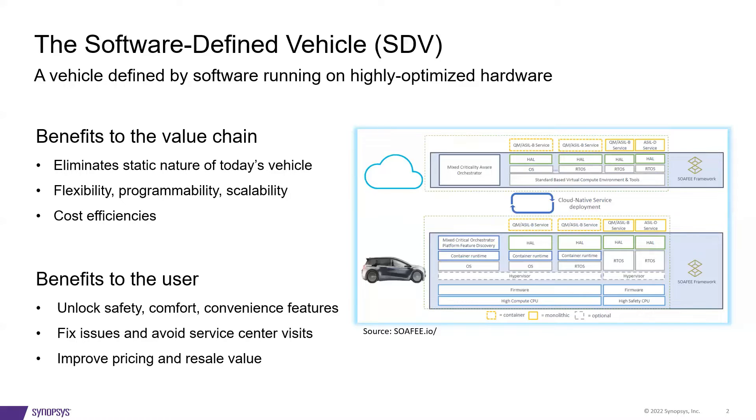This is our perspective on where SOFI is best positioned to add value. By specifying requirements for a common framework for middleware software layers, SOFI optimizes the choice, integration, and validation of preferred software solutions, which in turn reduces overall complexity and streamlines cost for software layers which are not typically monetizable. Synopsys solutions enable and enrich SOFI, and there are of course multiple benefits to the user as well.